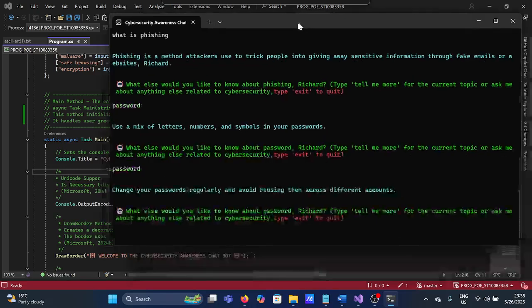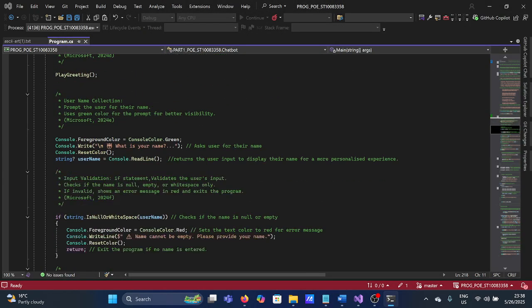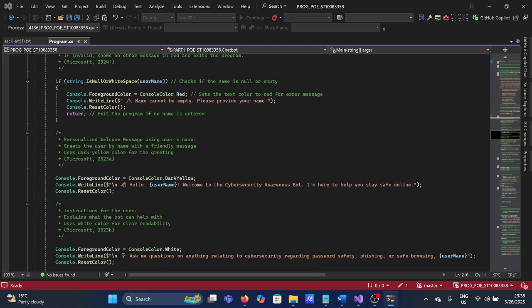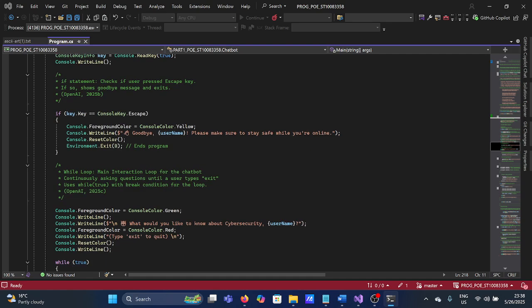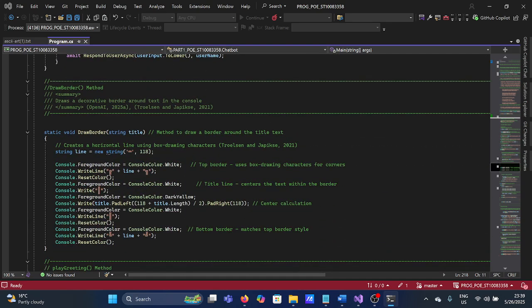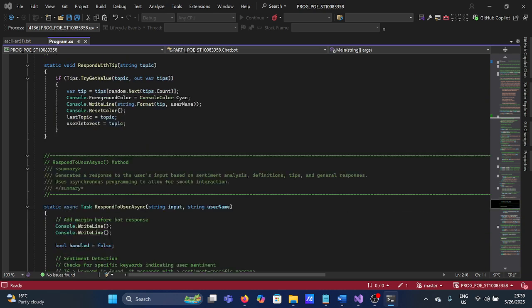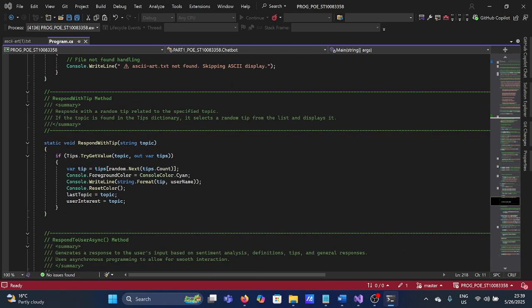And then to show you this on the screen with the 3-second delays, this is all code from part 1, as you can see. Then I'm just going to go to the method where our code starts for part 2. Over here is the respond to tip method, and this responds with a random tip related to a specific topic.